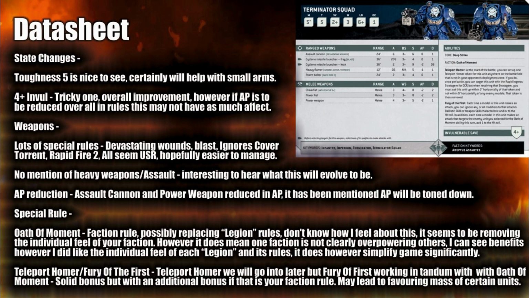Interesting, I'm very intrigued to see how that evolves. Something that was in the previous editions where we had all these different ways to fire, well not ways to fire, but the weapon characteristics specific to ranged weapons. That's going to be something to look out for, but again we are just getting the first initial drips of what the datasheets and rules will be.